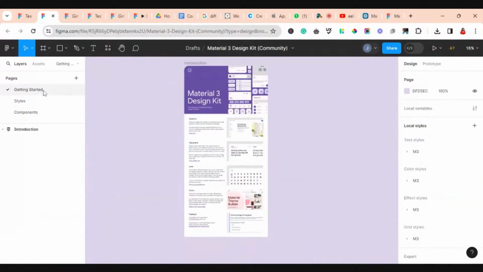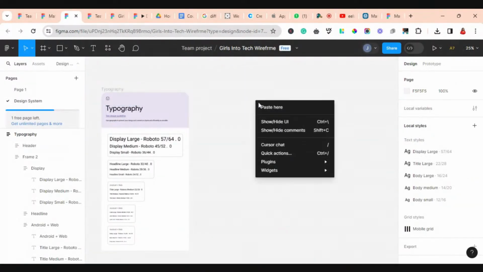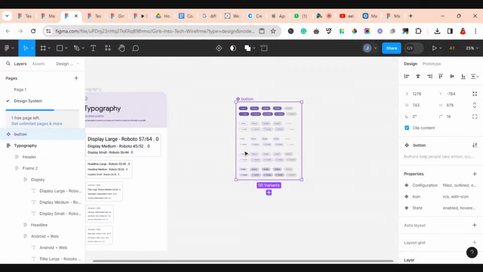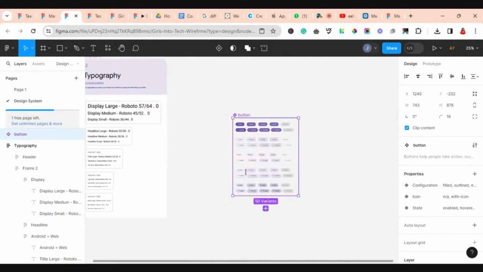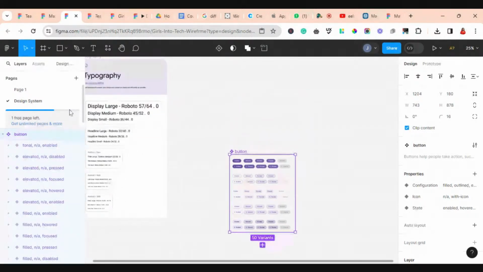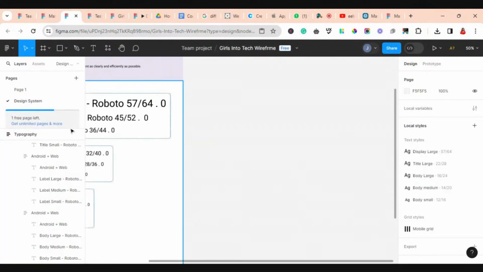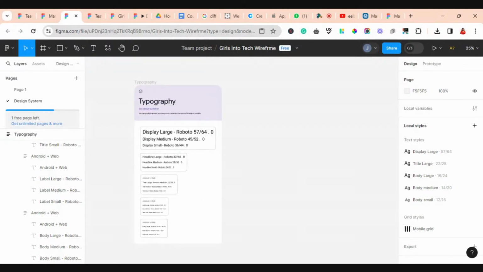But I'll just get right to creating what we want to create. I could create different pages for different components that I want to have, but the issue is that you can see I have limited pages that I am allowed to create.